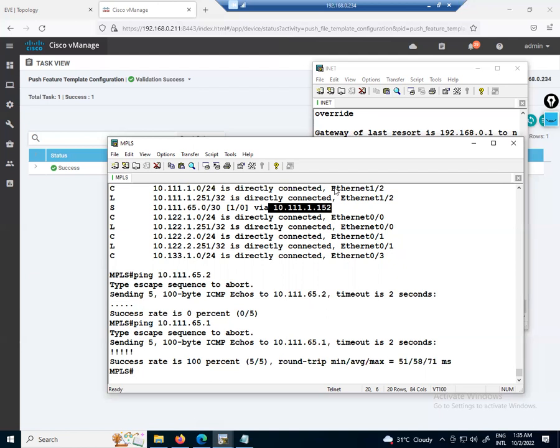Yes, that is what I want. That is what I want. The MPLS router has reachability.